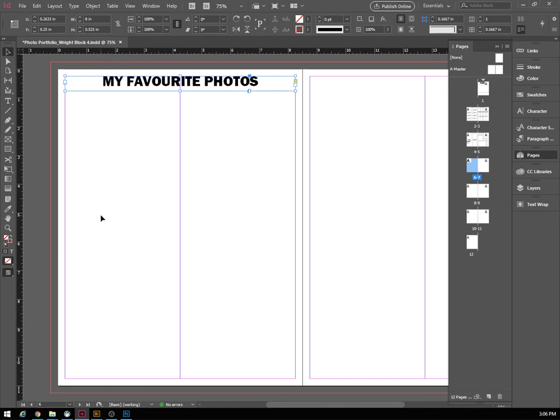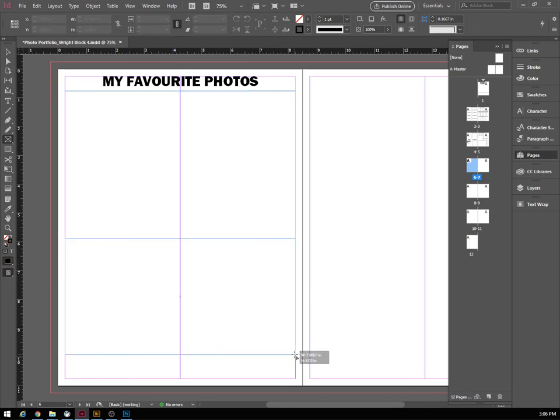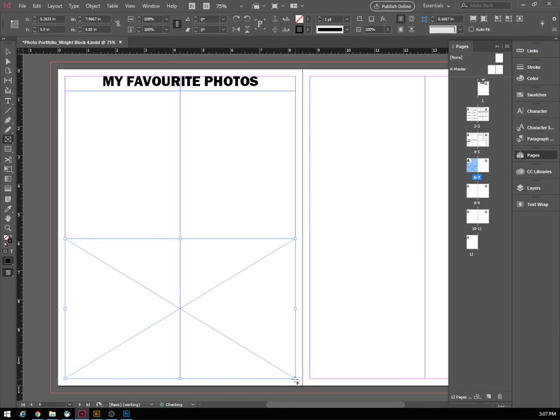So for this page, we want to create some emphasis here, right? So we're going to have one box at the bottom that is a lovely, big, huge photo. And then we are going to create a box on the left-hand side here that is mostly the size of that.